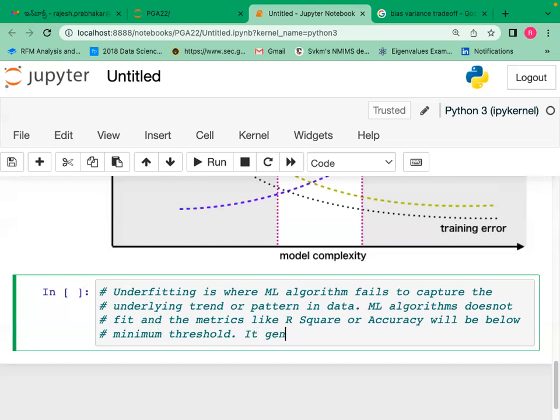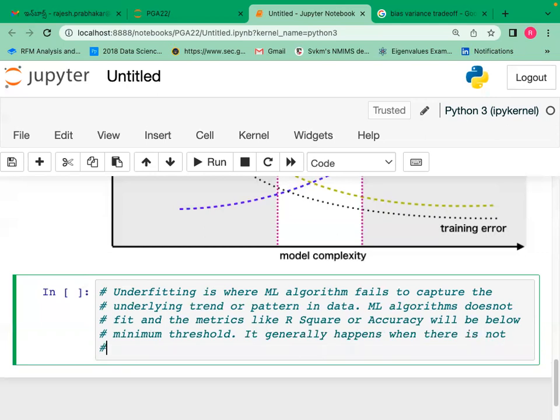Now, it generally happens when there is not enough data for the algorithm to learn. When there is not enough data in your sample size, generally it underfits. In Big Mart sales, we don't have enough data. We have too many variables, and less amount of data. When you use label encoder, data size is okay. But when you use pd.get_dummies, the columns go to 45, right? And we have only 8,000 observations or something, not even 8,000. So we don't have enough sample size for the algorithm to learn.